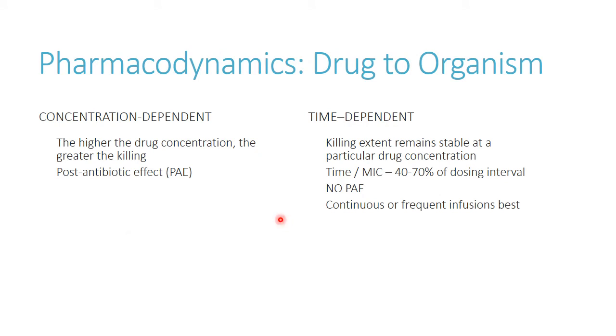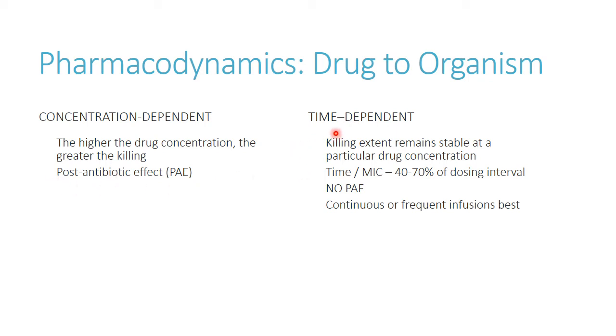Okay, and then concentration versus time-dependent killing. So concentration-dependent killing means we want a really high drug concentration. The greater the concentration, the greater the killing of the bacteria we're going to see here. A lot of times these antibiotics are going to have what we call the post-antibiotic effect, which basically means that even though your drug levels are dropping down to, say, negligible, say the level is 0, if you were to measure the plasma level of the antibiotic, you would still see some of those bacteria being killed off, right? They still are holding on to some of that drug, still having some of that killing effect. And so this will lead to us dosing the drug in one particular type of way, as we'll see in just a minute.